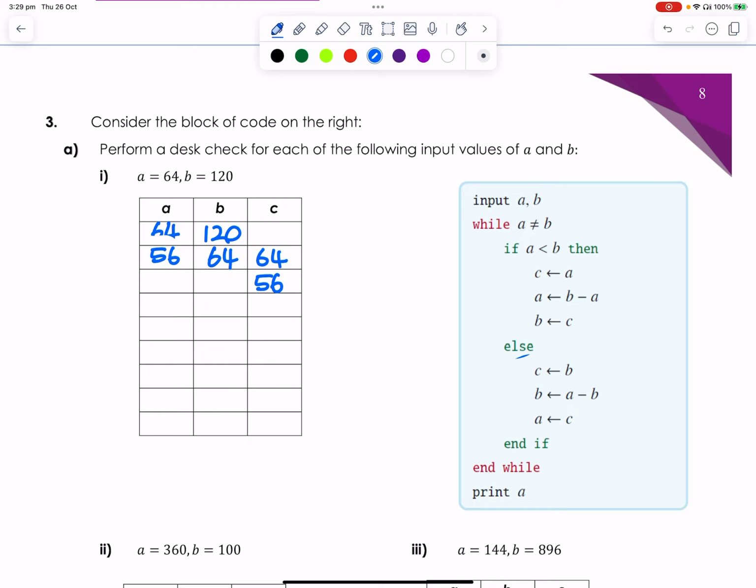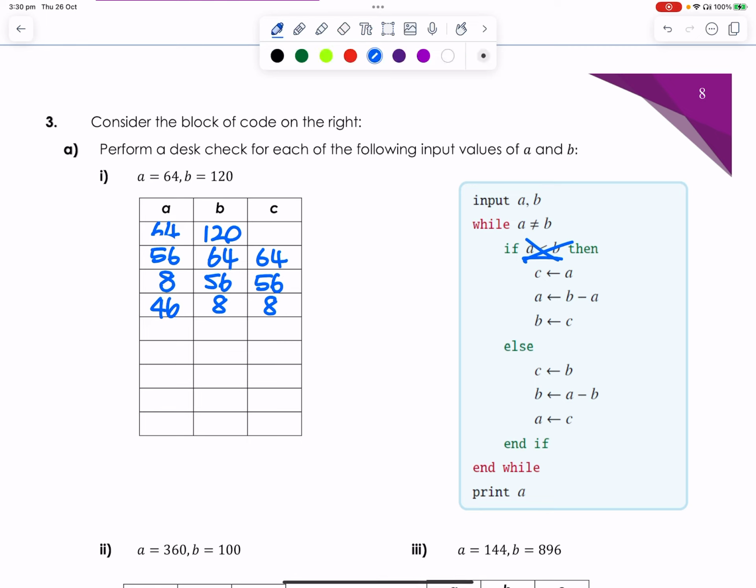A is equal to B minus C, that's going to be 8, and B is 56. Is A less than B? Yes, it is. C is whatever A is, so that's 8. A is that minus that, which is 46. And C goes into B, so that's 8. Is A less than B? No, it's not.